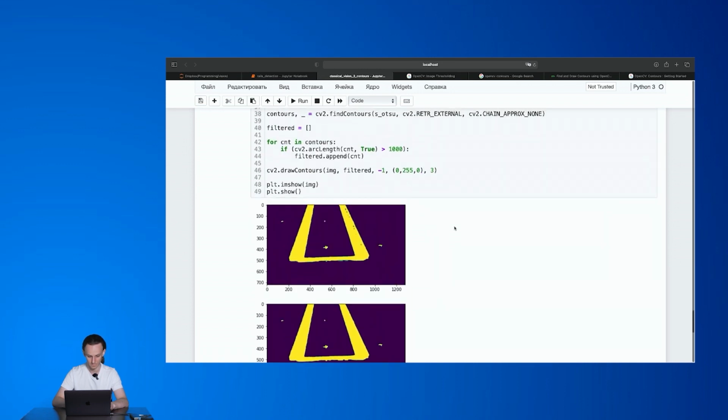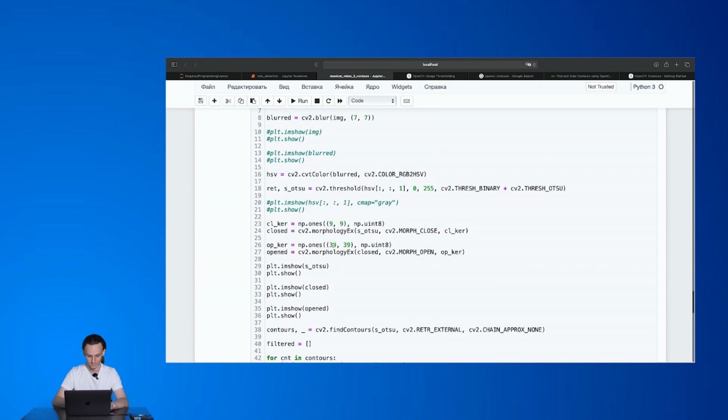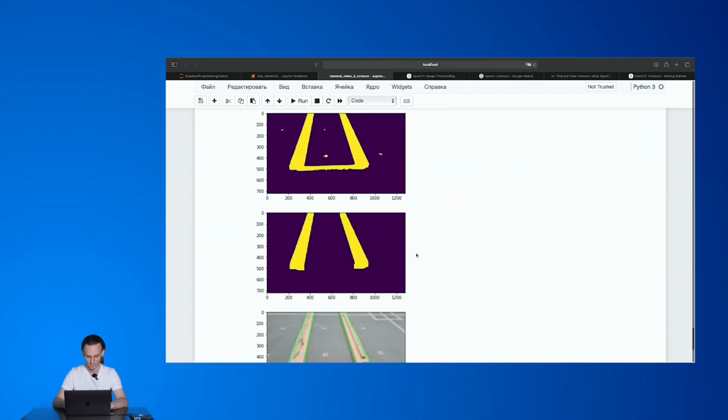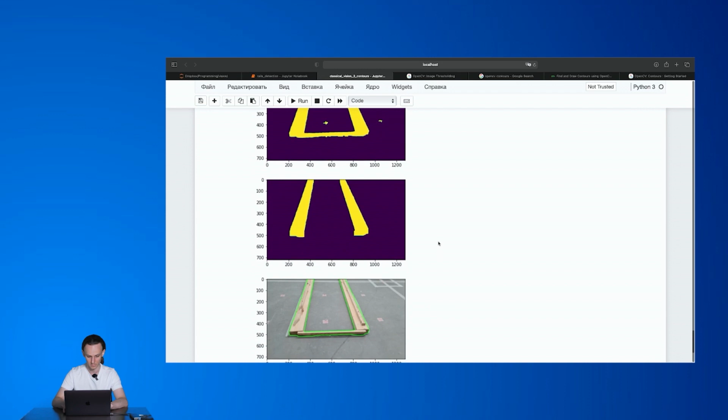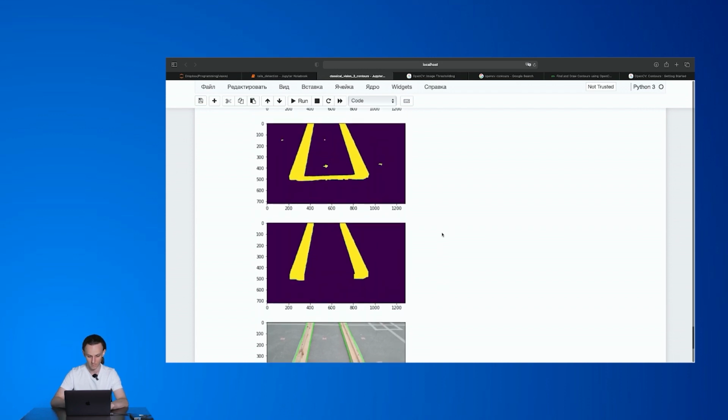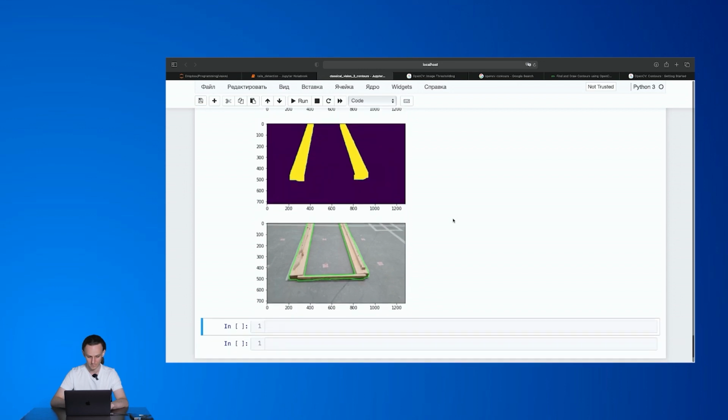Kinda. Almost there. Maybe 45 will do the work. Yeah. That's pretty much fine.